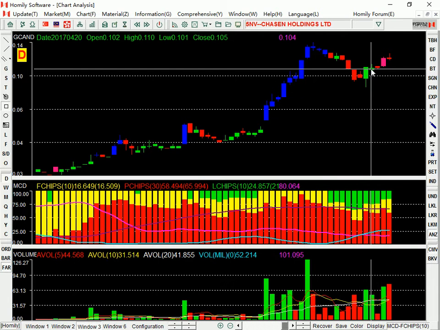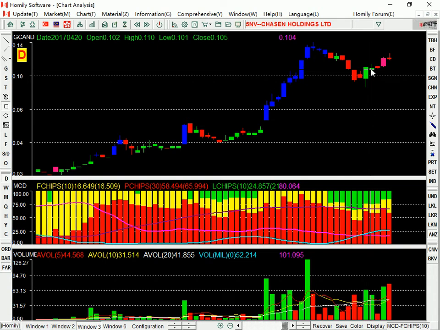I just show you the master signal. Okay, you just listen, because maybe some people don't know how to set it, so I teach you how to set it. Because yesterday Master Li talked about this signal. I just explained to you. This is the same one Mr. Li taught, because some members don't know how to set. So today I just review it and teach you how to set.